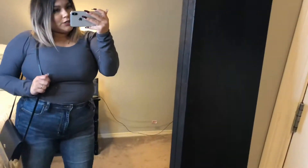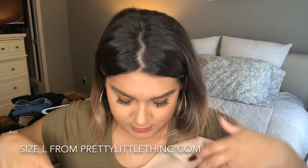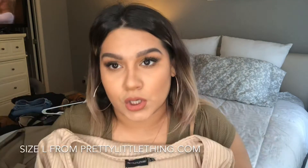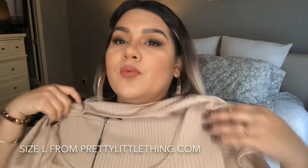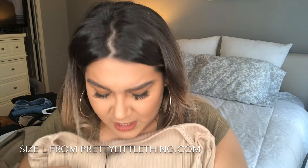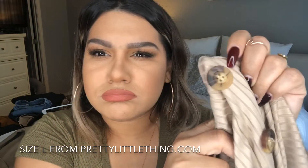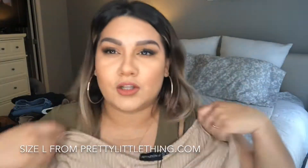Then I got this crop top from Pretty Little Thing as well. I've not yet worn this — it looked different when I ordered it, didn't look quite as short. But I'm going to wear it with some really high-waisted jeans or a really high-waisted skirt. As you can tell, this nude — I am living for it. I really like this ribbed material. It doesn't look cheap, and I really love the big button details. I've seen a lot of girls wearing earrings with these types of materials, and I just think the big buttons really give it a little boost.